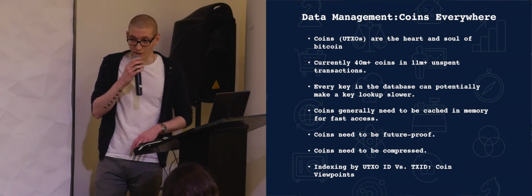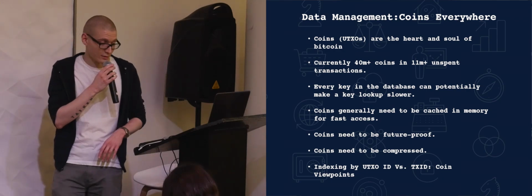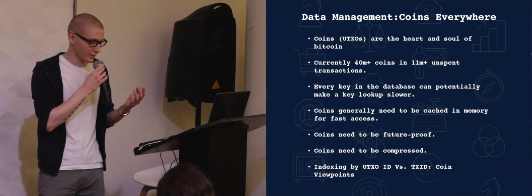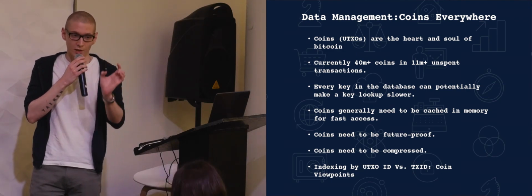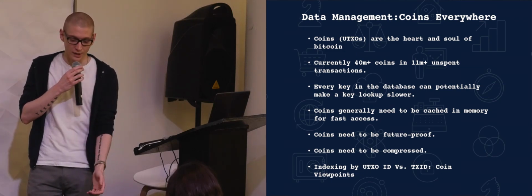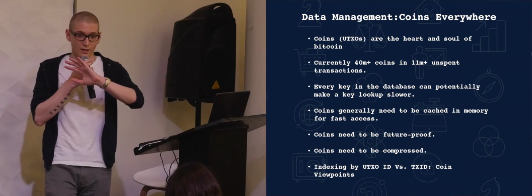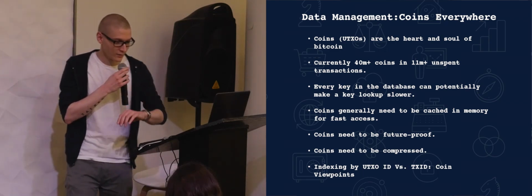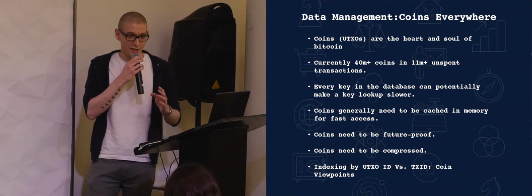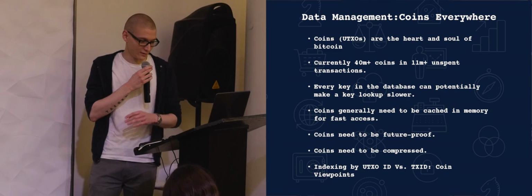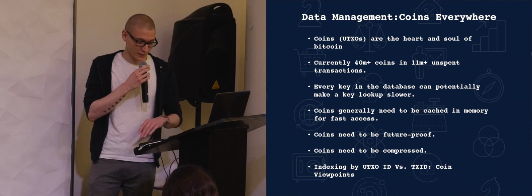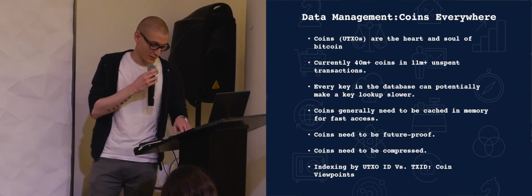There's another thing that BitcoinJ doesn't do, and that's something called a coin viewpoint. This is also an important internal data structure in full nodes. A coin viewpoint is a snapshot of the entire state of coins as they pertain to a block, and that block could be getting added to the chain, or it could be getting disconnected, like during a reorg. So some of the coins in it could be spent, some could be unspent. It's a really necessary thing to have. This is what you need to do if you want to make a full node, and BitcoinJ doesn't do this. So I thought I'd point that out.